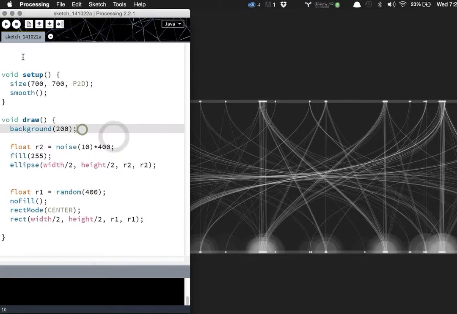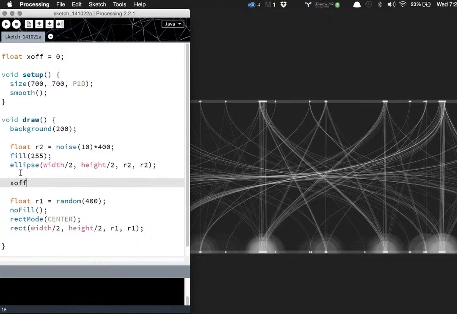And let's create values. So let's create a float, and we'll just call this X off for like the offset. People tend to use it that way. As a naming convention, we could have X offset, Y offset, Z offset, since it does do three-dimensional noise. But we'll start with X, and we'll say that equals 0. And then down here at the bottom, well, let's just do it underneath here. Let's say X off plus equals, and let's do just 0.1. Okay, and let's put X off right there.